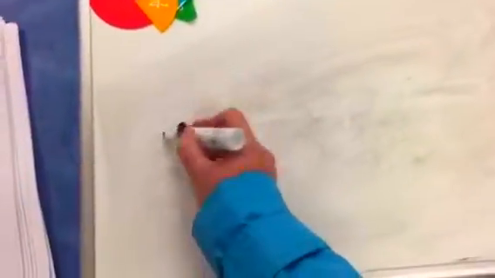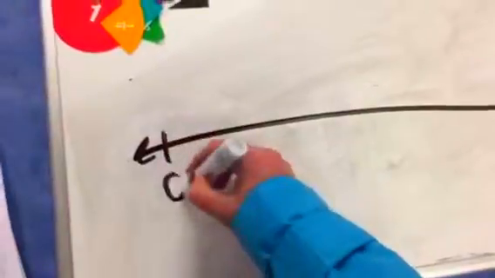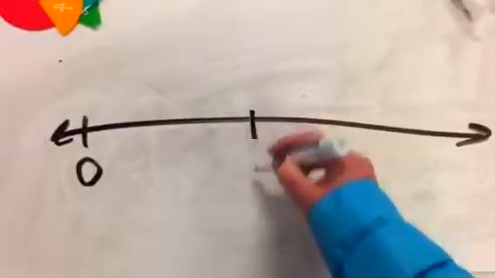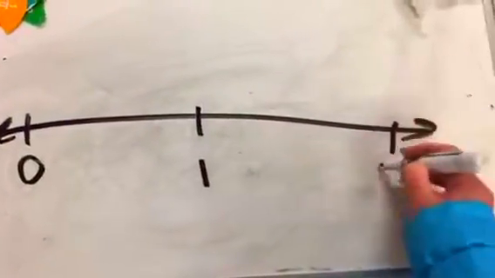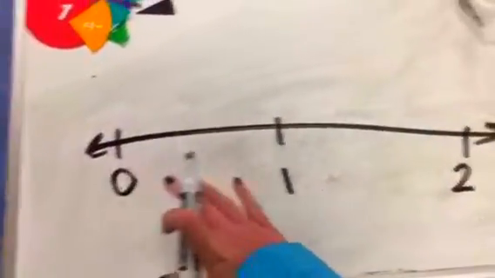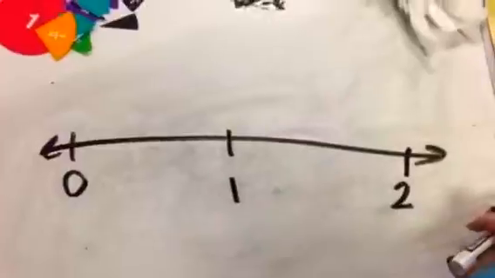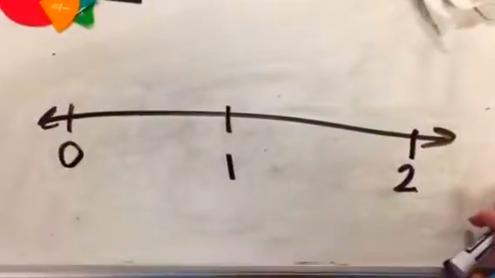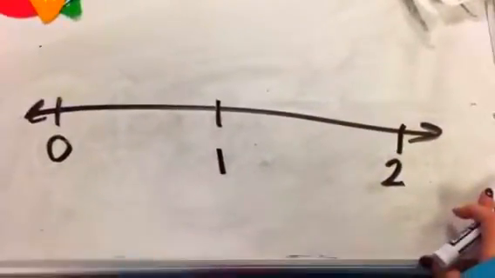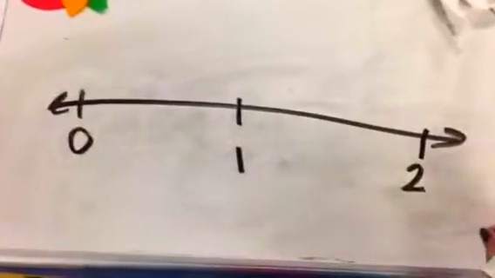So let's go over one more thing. Let's say you have a number line. Hopefully you're better at drawing a number line than I am. That one's kind of crazy. And let's say it goes past the number 1. Let's say it goes from 0, 1, 2, maybe even goes on to 3 and 4. What do fractions on those number lines look like? Well, you're still doing the number of pieces in one whole.